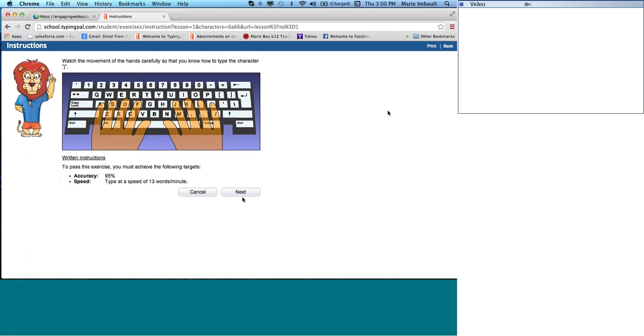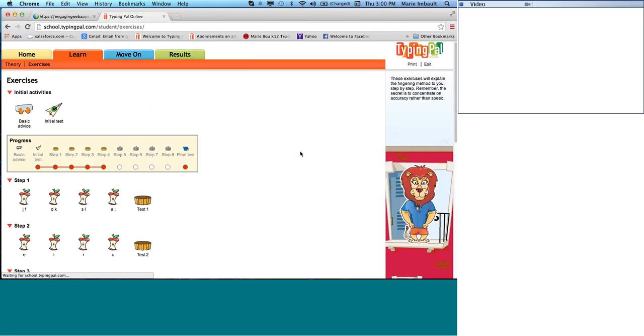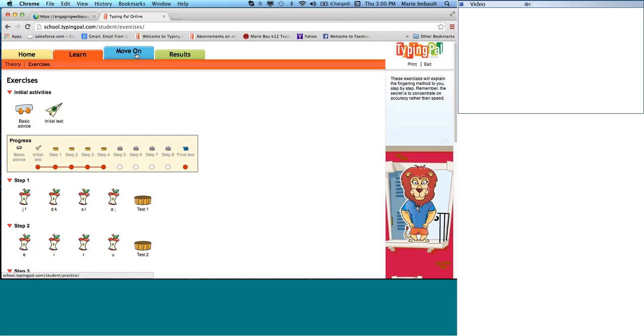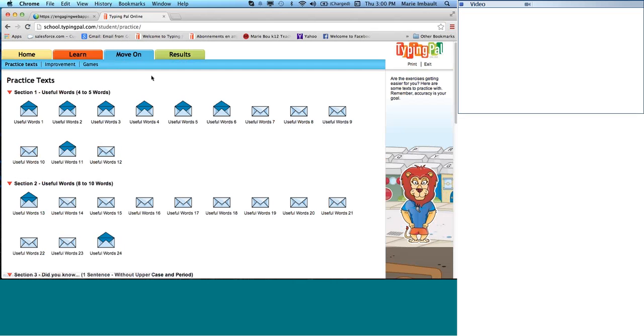Remember, a child can do the activities numerous times because it grows exponentially. They will never have a repeat performance of any particular activity. So we encourage the children to spend most of their time in this particular activity. Note, however, that after the children have completed 8 characters in this text, this Move On tab will automatically be activated. They can now have access to this because before then it would have been grayed out.